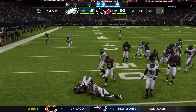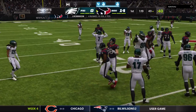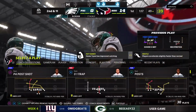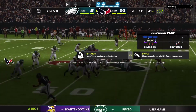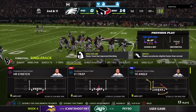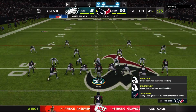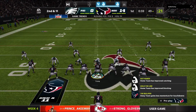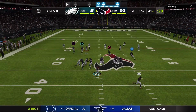line. Here's a run on 1st down that won't even get back to the line of scrimmage. He will lose a yard, 2nd and 11. And that's exactly what you're looking for at the inside linebacker spot. Versatility. He can drop into coverage, or as he did on that last play, use his speed to get to the perimeter and knock the ball carrier for a loss. 2nd and 11.